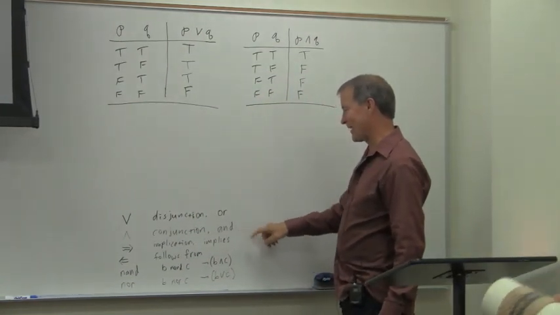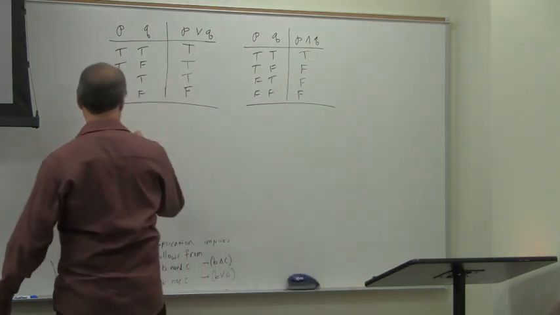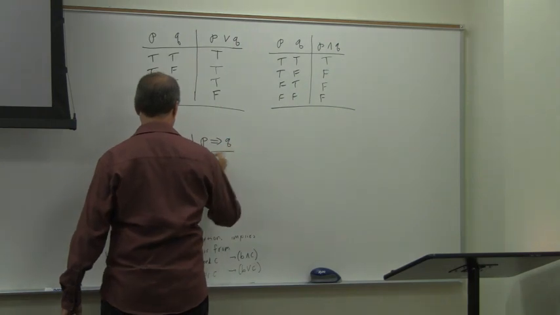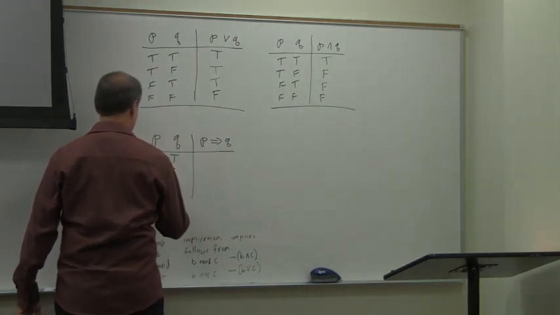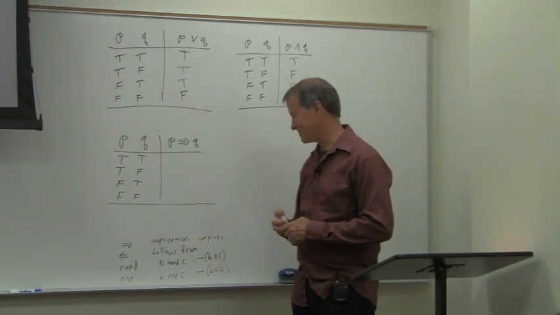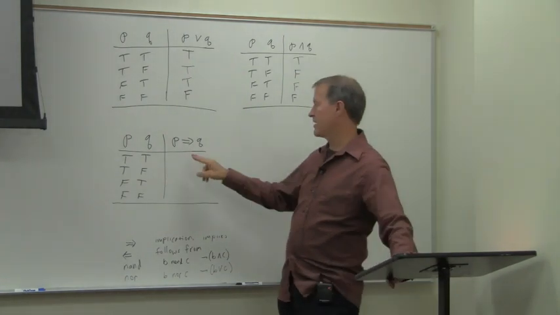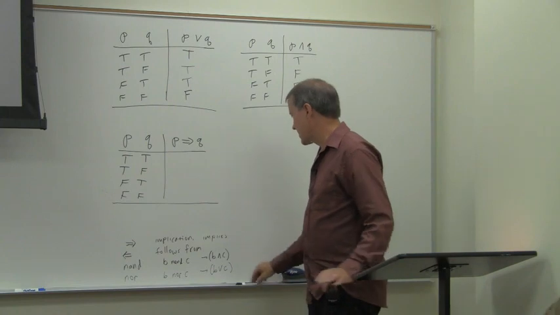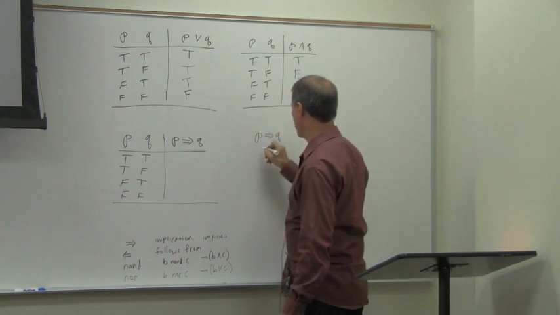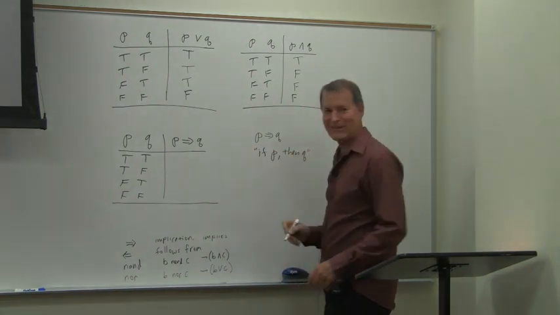Okay, so that's or and. Okay, so we'll scroll down here. We got or and. Now this one, watch this. P, Q, P implies Q. True, true, true, false, false, true, false, false. Now let me tell you in English another way to say P implies Q. Another way to say this in English is if P, then Q, right?